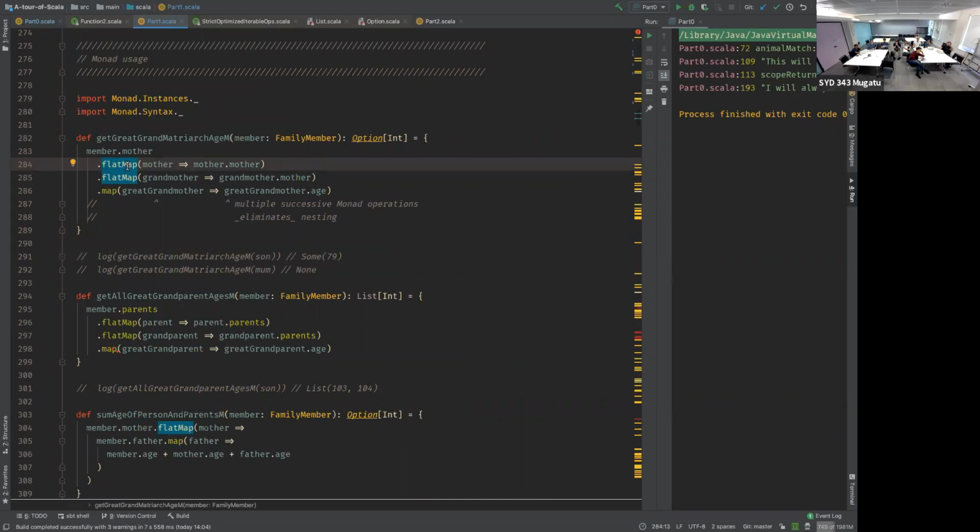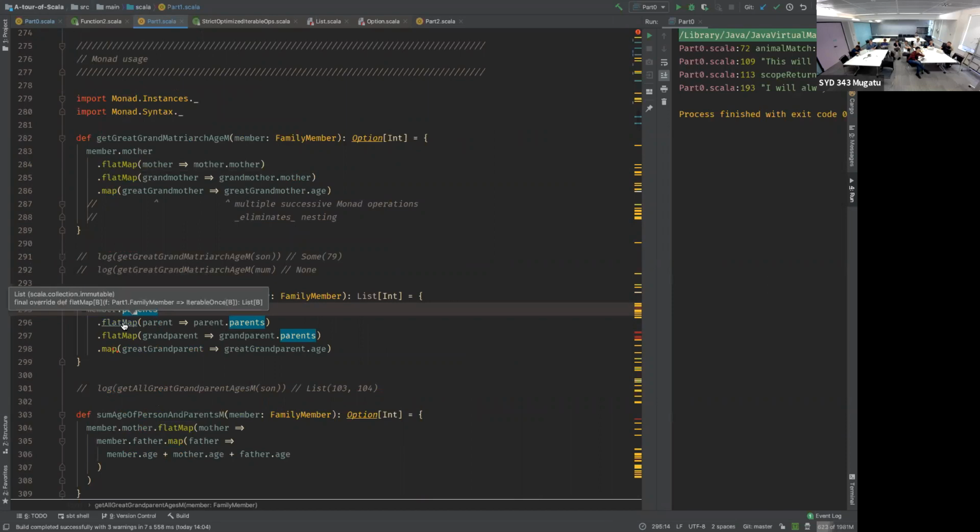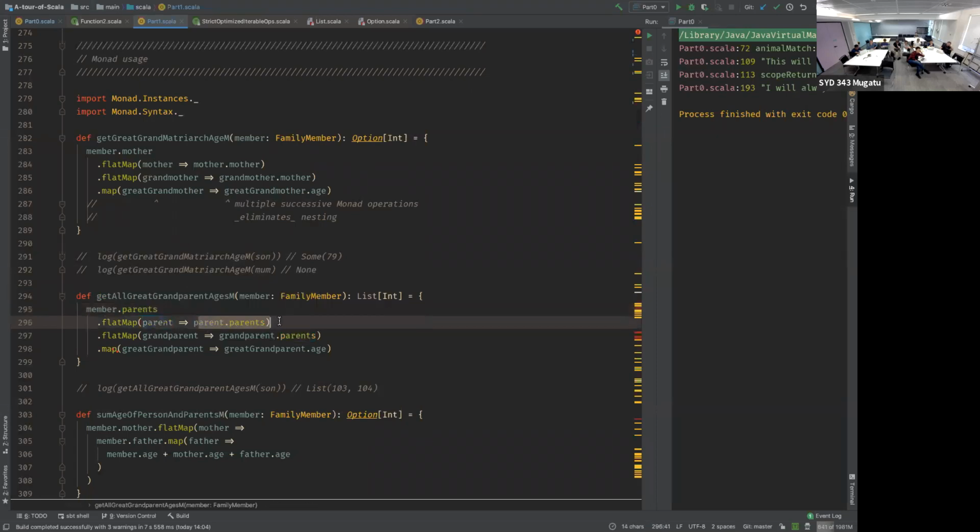We need more examples. Of course we need more examples. Here's another example. Here I'm doing it with lists. We have a member, we have our parents, right? We have a list of family members. We flat map over it. We take each parent in that list of parents, and we get their parents. That's a list. That was also a list. If that was a map, that would be a list of lists of family. But because it's a flat map, now it's just a list of family members.